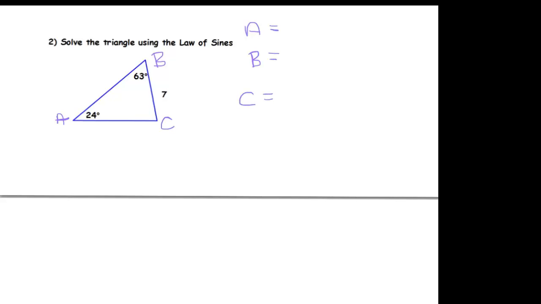And my sides A, B, and C. Well, according to my diagram, angle A is 24 degrees, and angle B is 63 degrees. And because of how I labeled it, that means that side A must be 7, okay? Because it's opposite angle A. Which means we don't have information on side B or side C. So what I'd like you to do is go ahead and solve this. Pause the video and go ahead and solve it.